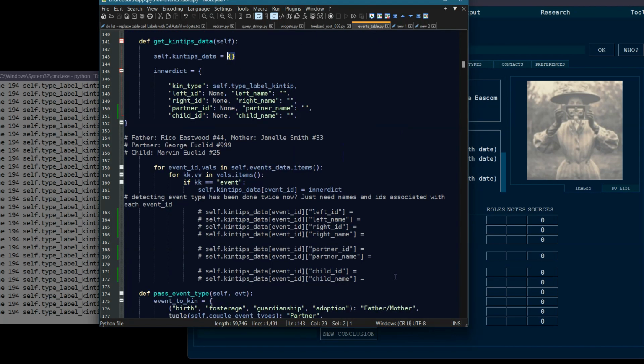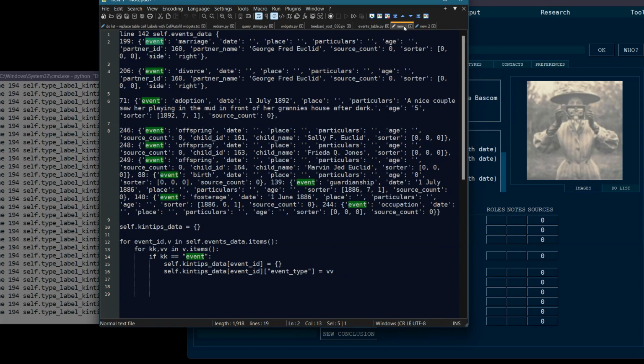I want to try to be a little bit objective. If I can think of two ways of doing it, I think maybe I should do the better of the two ways. So if you go in here, we've got these two collections that already have this information in them. We've got the event ID, which is the key in this dictionary, the main key. One of the keys in the inner dictionary is that event type.